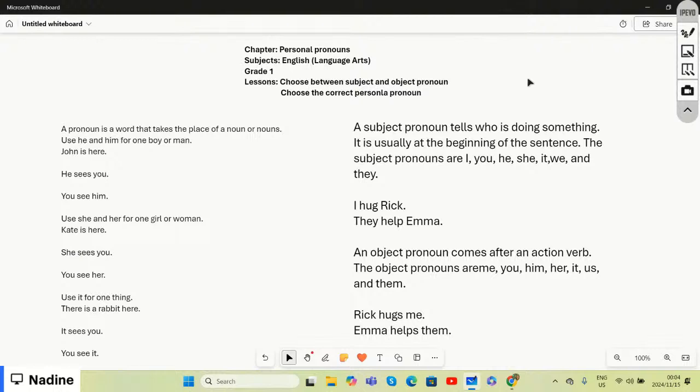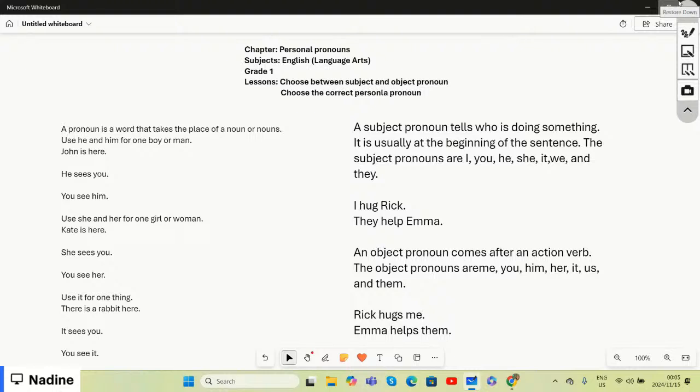All right. So our chapter is personal pronouns. Our subject is English language arts.